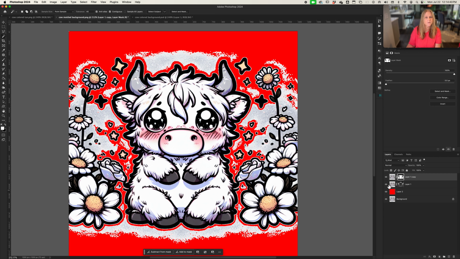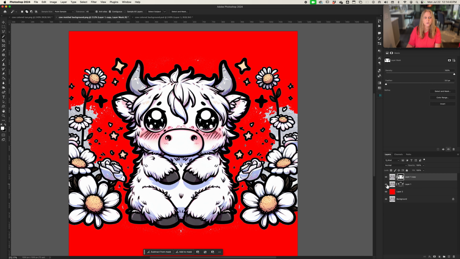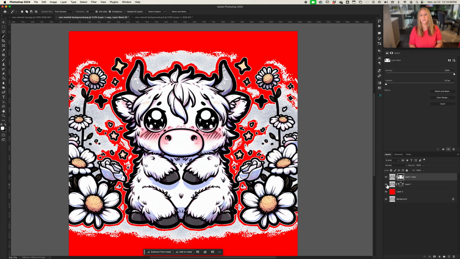So if I take this second layer off, you'll see why I did that, because I was able to maintain all my little gray dots. But what I don't like, and why I like to use my mask tool, is I don't like how it deleted all of these areas. And because I haven't just deleted them, I've hidden them, I'm able to use my brush tool to bring those back. So let's hit B for brush, and let's come over here and start to paint some of these areas. And you'll see now that we can fix it, we can come in here and just adjust all the areas you want until you get it just the way you want.